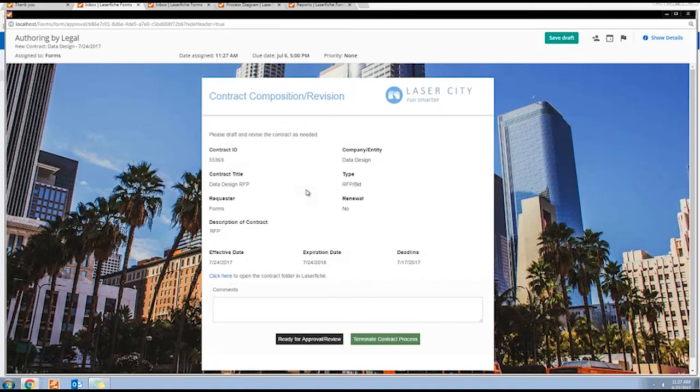So continuing on with the process, we're in the next stage of developing the contract. This can be assigned to another contract team member to more fully write out the contract from here. And they can see the request information again. From this point, we'll jump into the Laserfiche repository and take a look at some of our document management capabilities. Again, we are looking at this from the contract author perspective. We have a link here to open the contract directly in Laserfiche, so we'll go ahead and open that up.